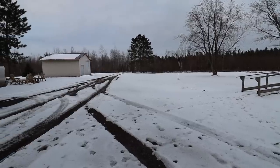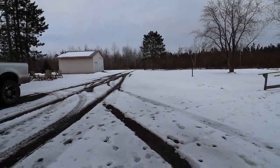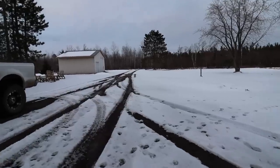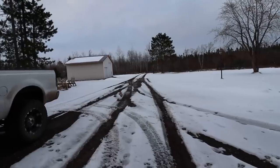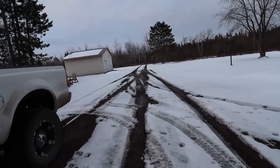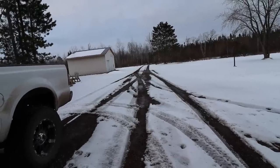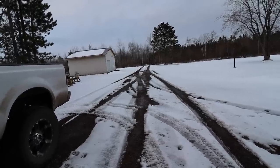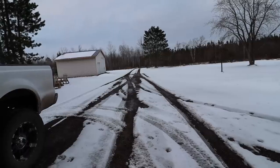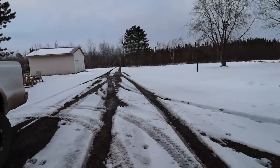I have to bring the garbage cans down yet tonight, but I'm waiting because the snow is still melting. And since I didn't plow, I think it's almost wide enough. I tried doing when I drove with my truck to kind of go off the track a little bit so it'd get wider so the garbage can tires can go down without me plowing snow. But I'm going to keep this video going for a few more days because I really haven't filmed much. And we can watch some more of this snow melt.